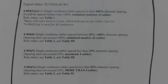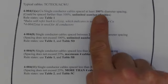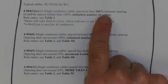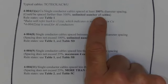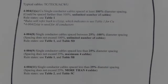You'll notice that there are four rules that I have identified from 4-004. And more importantly, you'll notice that they're not really grouped or arranged right beside each other. We have 4004-1A, which is for 100% diameter spacing. And it says could be more than 100%, unlimited number of cables, simply because it doesn't indicate there's a maximum. And the rule states to use table one.